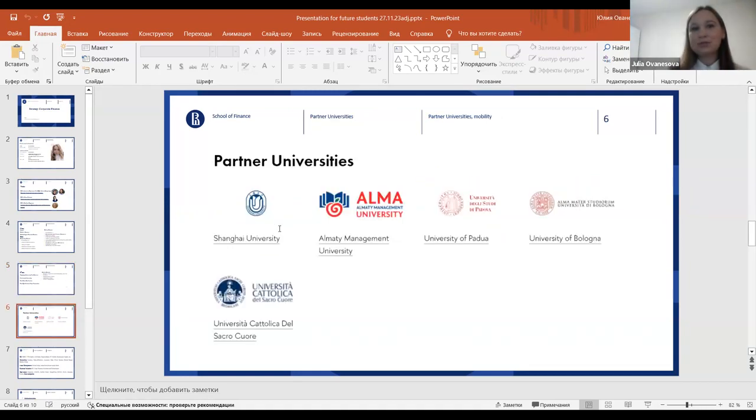Also, we are going to develop different partnerships with our host universities, with our friendly universities. Oksana will tell you about this in detail, but I would like to tell you that you have such opportunities. You may go to a host university, or you may take a short mobility program. So you can also use this opportunity in the program.